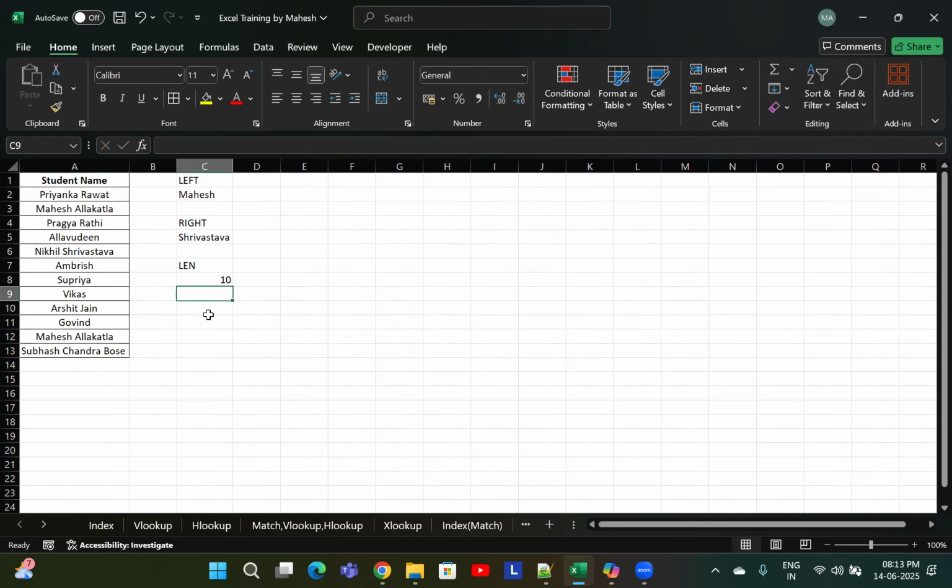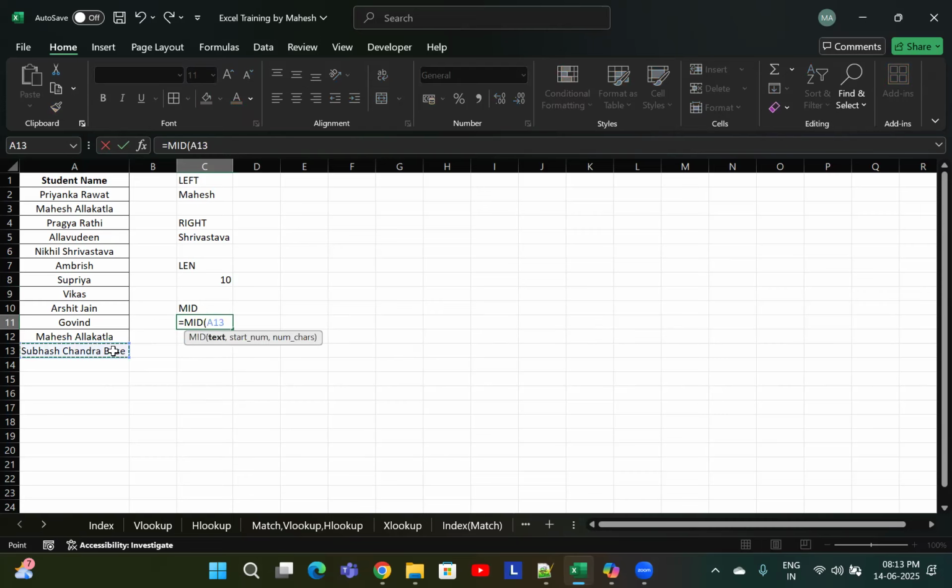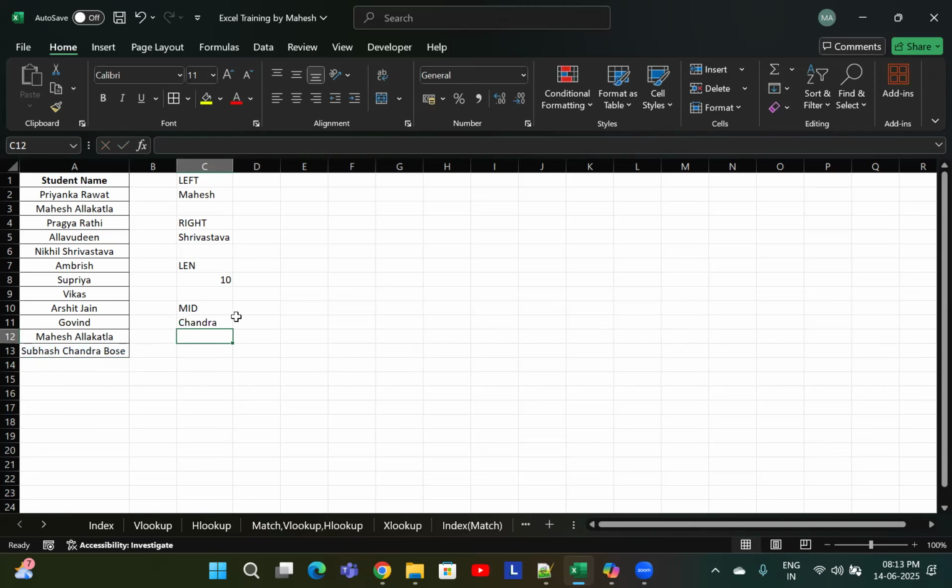So what can I do? I can do it by the MID function. Equals MID, select the text. Starting from which index? You have to start from here: 1, 2, 3, 4, 5, 6, 7, 8, 9. Starting from 9, how many characters do you need? 1, 2, 3, 4, 5, 6, 7 characters I need. Okay, so can you see now?